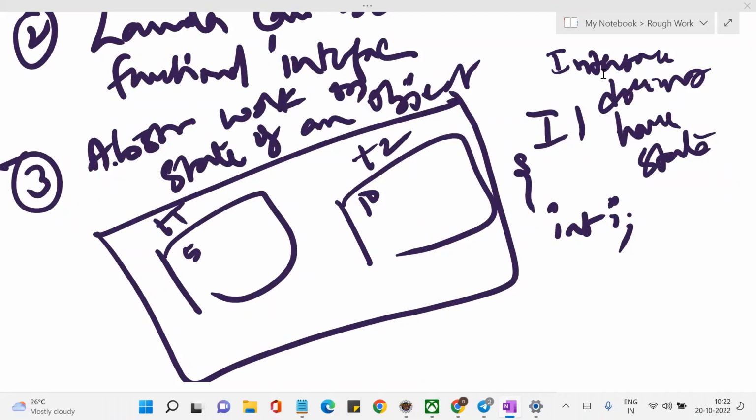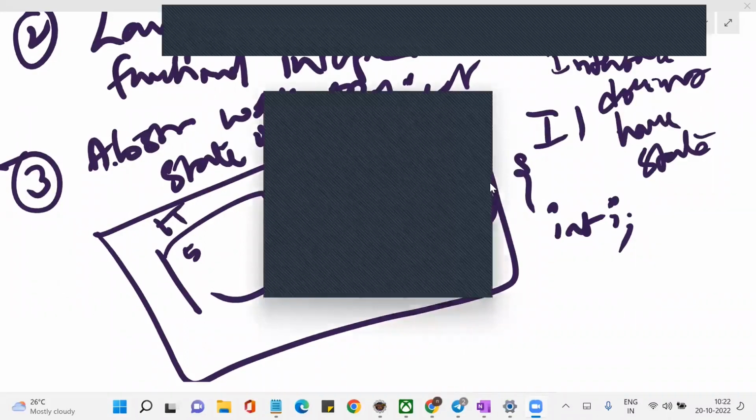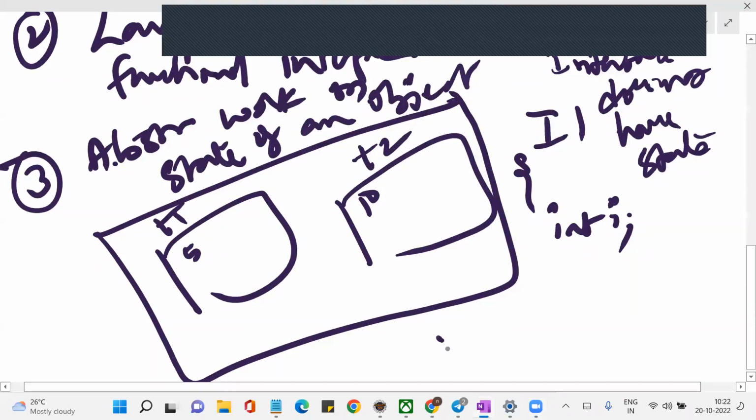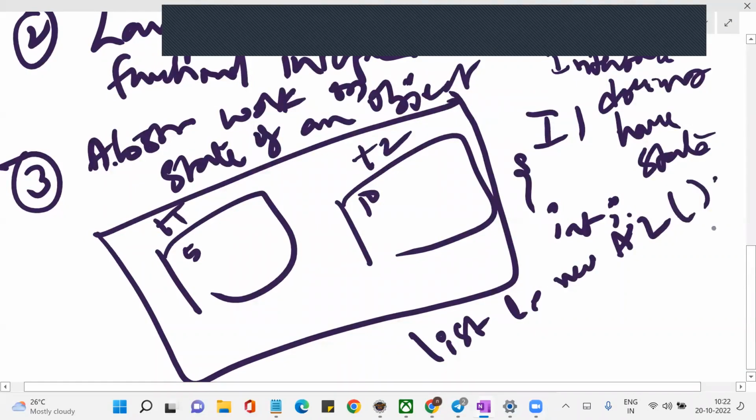If you want to have tight coupling, you go for an interface. Is it loose coupling or tight coupling with an interface? It is tight coupling because when you have, say, List l equal to new ArrayList, can you access child class methods? No, we can't. That means it is tight coupling only, right?